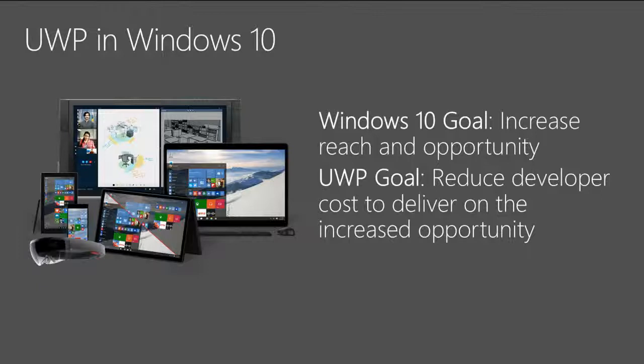So that has been the biggest goal for Universal Windows platform and XAML as a whole. The thing that I want to call out here is that even if you are just targeting one platform, even if your goal is not to reach all of these devices, even if you just want to have an app that runs on the phone, you can still do that. By writing a UWP app, in the store, you will be able to say that you don't want this app to be run on any other device, and all those capabilities still exist.